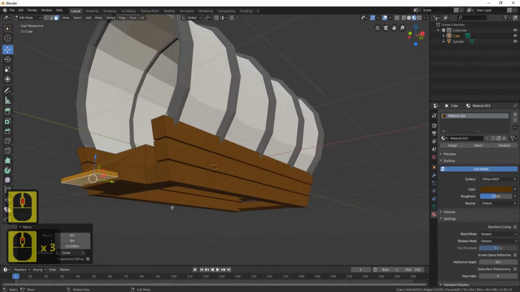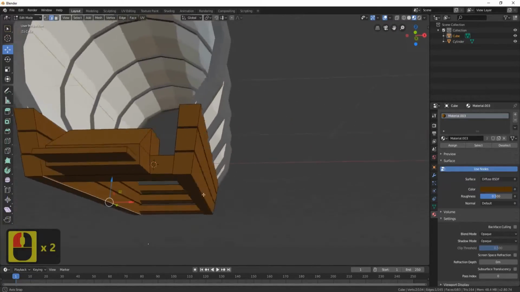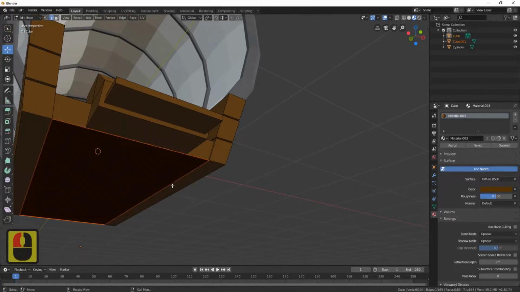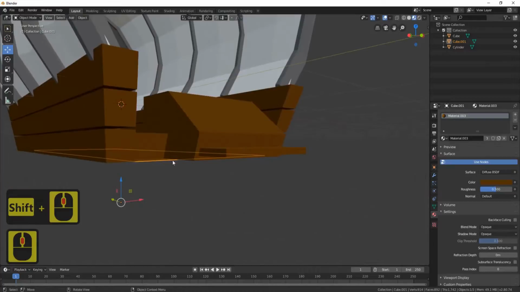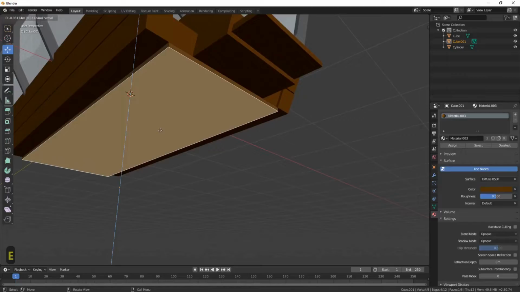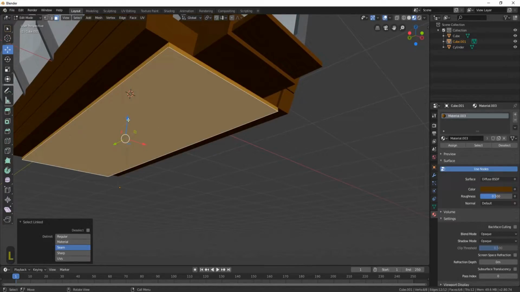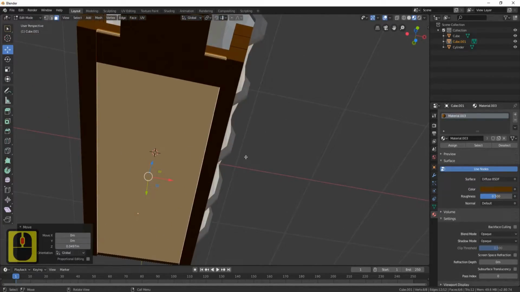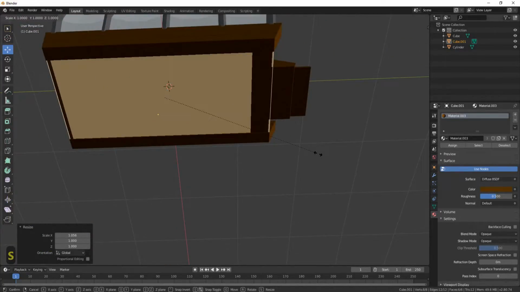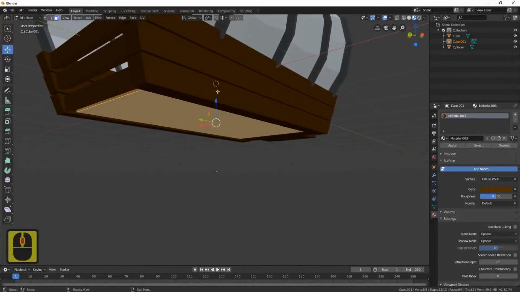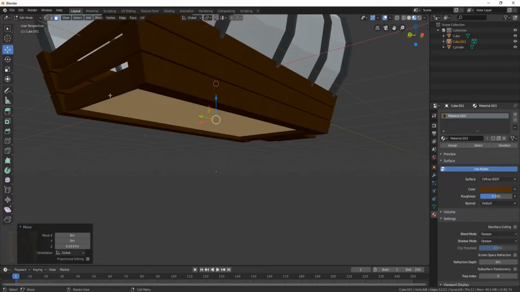Okay, let's do our wagon bottom now. So invert select this vert and this vert, so the inner ones, press the F button, press P and selection, and now we can press tab and grab this, press the tab again, face select, grab this face, E, and now we can grab the whole thing and bring it up. And now we'll just make it slightly wider, so SX, and slightly thinner, so S, Y, and just bring it in like so. And finally now just bring it up just so it's just above this bottom one here.